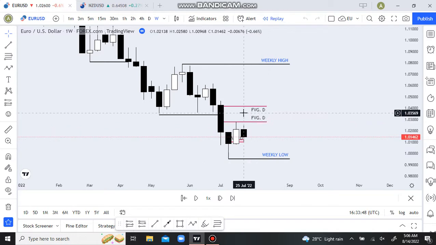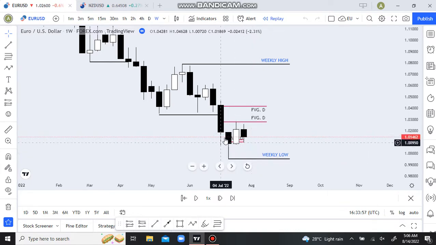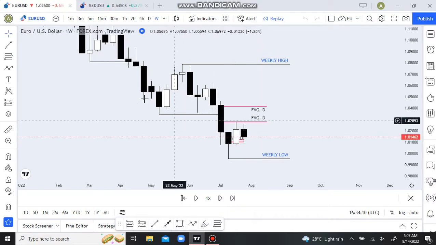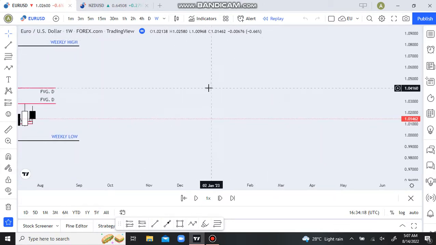So until we reach here, we are only looking for what? Buy setups. We only start to look for the buy setup after a swing low has formed. If this swing low hasn't formed, then we continue to look for sells until it shows us that it wants to go up or pull back a little by forming this swing low. So this is all you look for on your weekly time frame. You identify your order flow. Our current order flow is what? Bearish. Very good. We've established that.